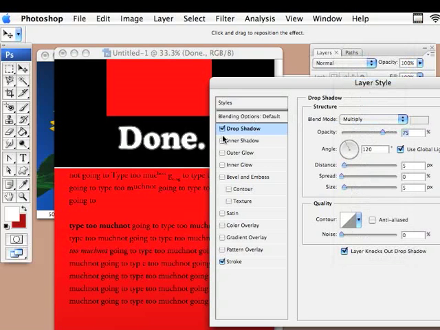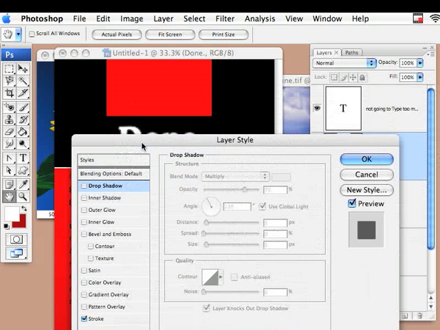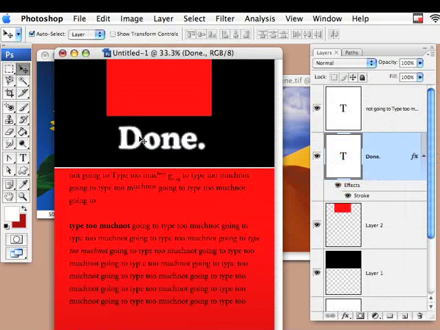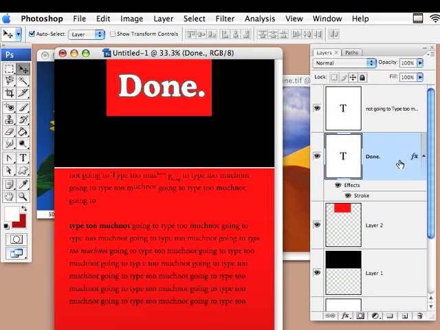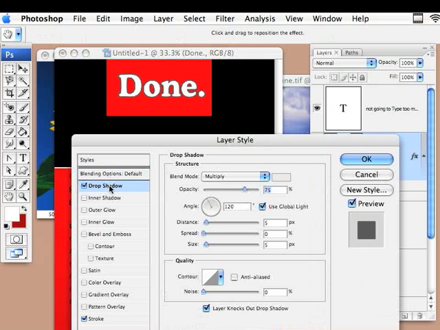There's a bunch of options here, things such as bevel and emboss. If you want to make it look 3D-ish, great. I don't at all. So I just wanted to add a little bit of a stroke and make you aware that there's a bunch of options out there. Just to show you the shadow option, I'm going to move this up here, double click it again to go back into the effects window and give it a drop shadow.